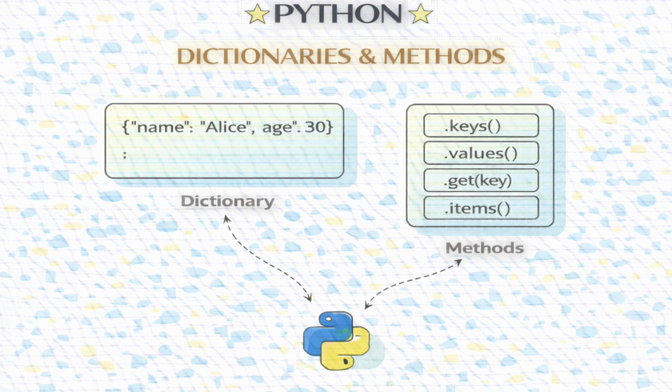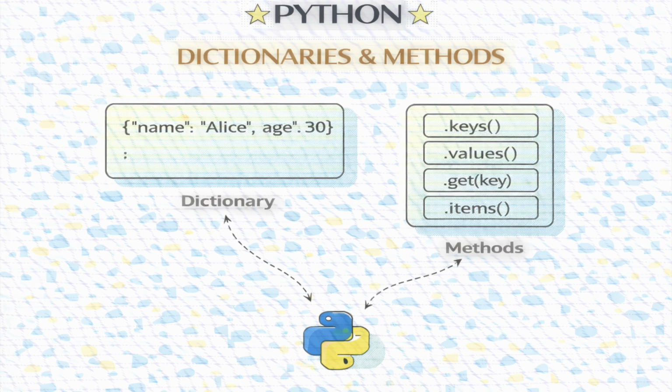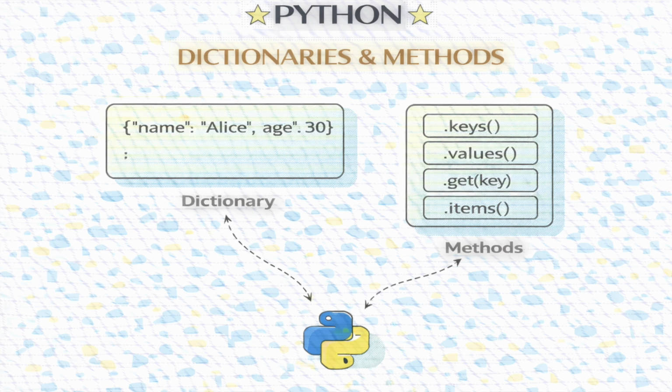We had two great exercises in the source material that show this off. The first one was pretty simple, counting letter frequency in a word. Right, and that exercise is really designed to highlight the .get method. Instead of that if key in dictionary check, you can use dictionary.get(key, default value). If the letter's found, you get its current count. If it's not found, you get the default value, which you'd set to 0. Exactly. Then you just add 1. It simplifies the logic a lot.